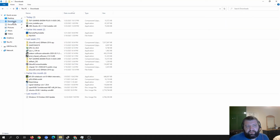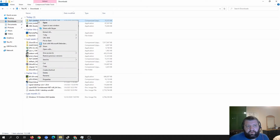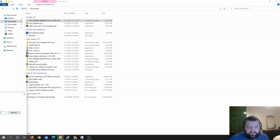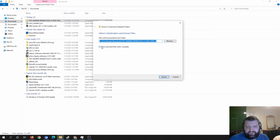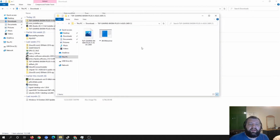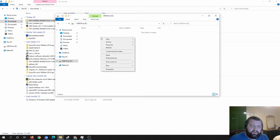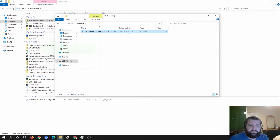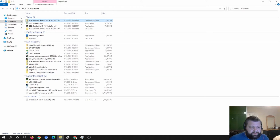Then we're going to go from here to our downloads directory. We want to right click on the file we just downloaded and extract all. Going to get this window, leave the show extracted files option and extract. It'll open up a new window with the extracted file, and what we're looking for is this particular file. This is the BIOS image, and we want to copy it, right click copy, and just put it onto our flash drive. There. Now that we have the BIOS image on the flash drive, we can go ahead and safely remove this.